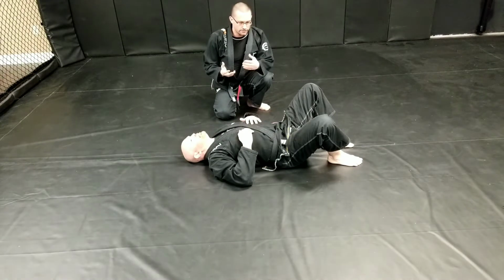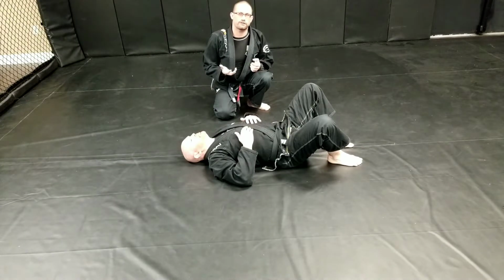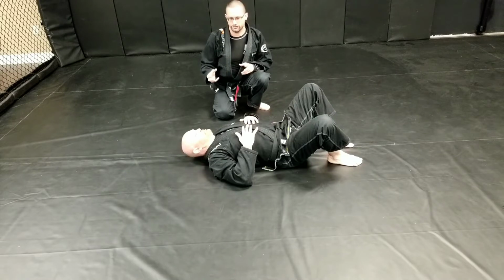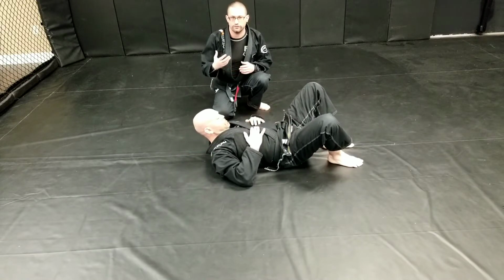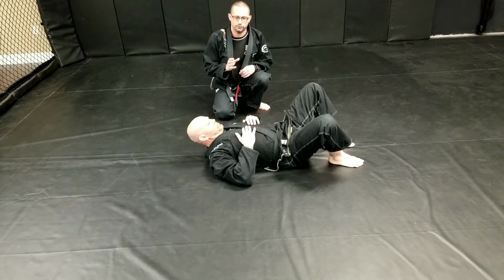Like if Josh is in closed guard and he can just hold me for 10 minutes, that's cool. But I would rather Josh be able to put me in closed guard and then not have the fear of never getting his guard back and then start attacking triangles and whatnot. So these are kind of the fundamental 3 that I really work with people on.